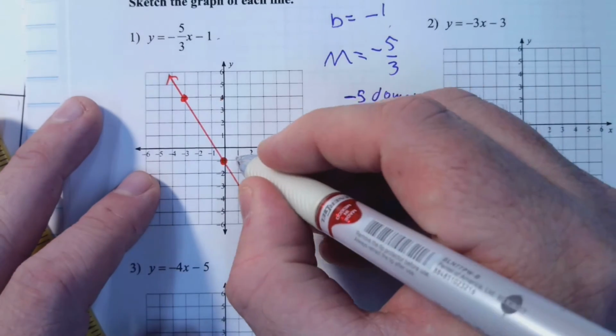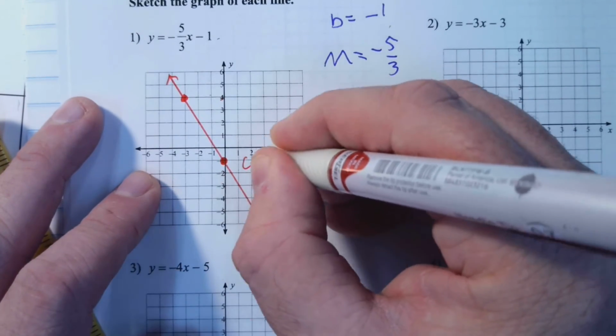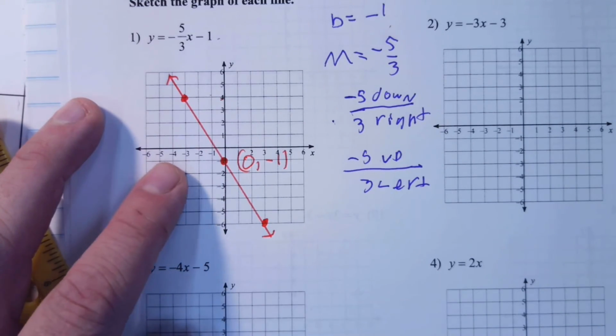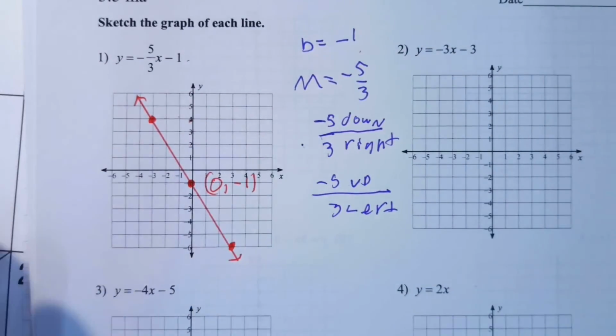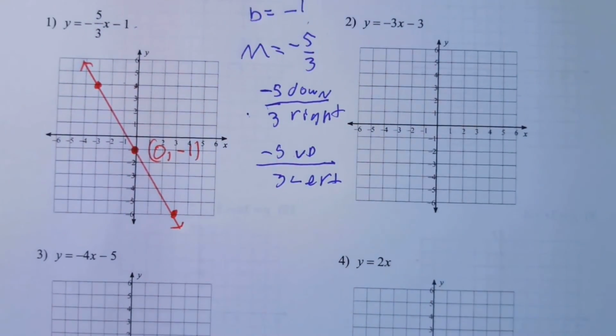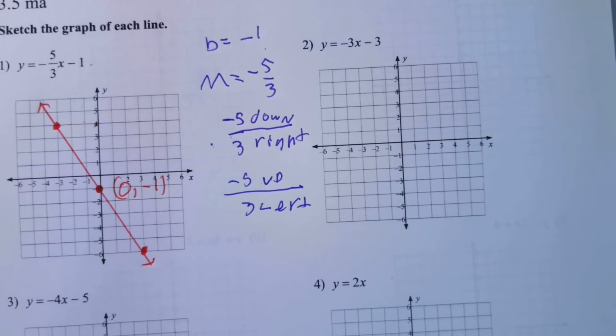Okay, and I'm going to label the important point, which is the y-intercept, just to make sure I'm doing it right. That's the starting point, so you should label it. Okay, and as long as I'm solved for y, it's not going to be much harder than that. Let's go ahead and try to do this one real quick. See if we can get that solved, figure out what the b is, what the m is.